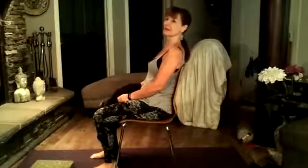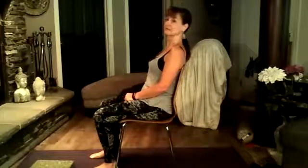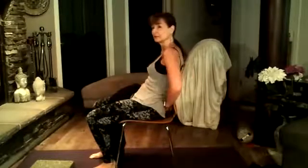Typically, when you lean back in a chair, you've got sort of a tilt to your pelvis. Your tailbone might tuck under. Hard to see. But just to sit back, you can see that your spine isn't typically erect, and a lot of times what happens is your tail tucks under in your lower back.